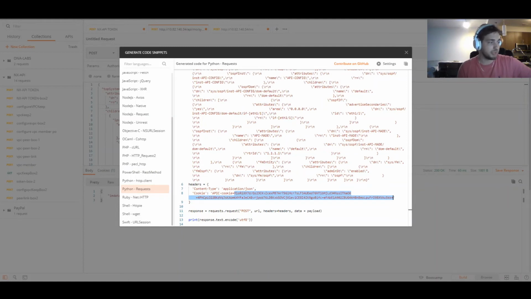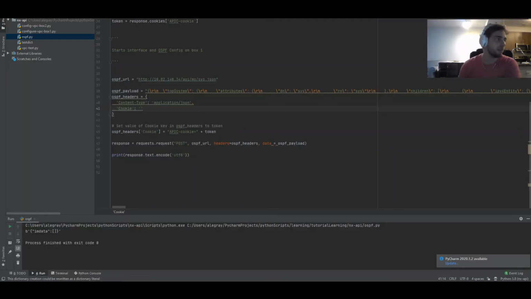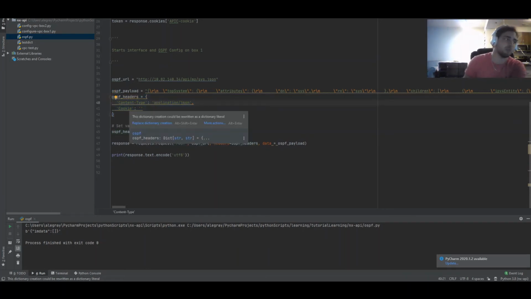So all I did in my script, and this is where the basic knowledge of Python did come in, this is where I had to use my rudimentary knowledge of Python to think, okay, how can I accomplish that? So this is a dictionary. If you know Python, you'll know that dictionaries are made up of sets of key value pairs.